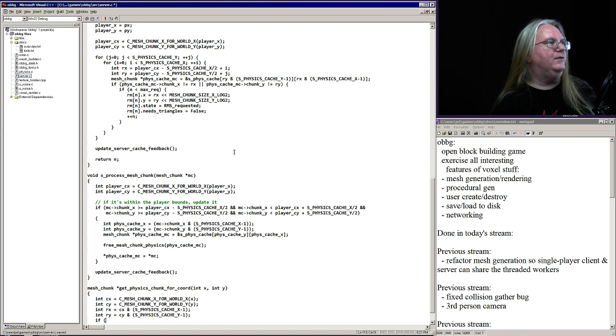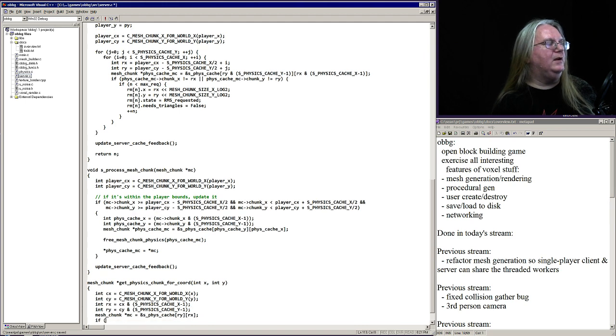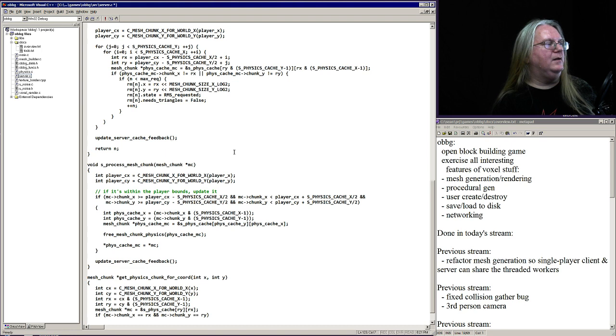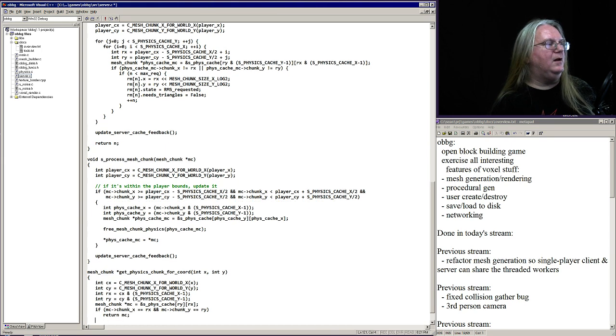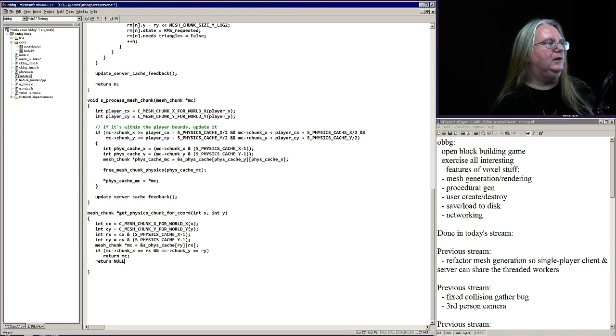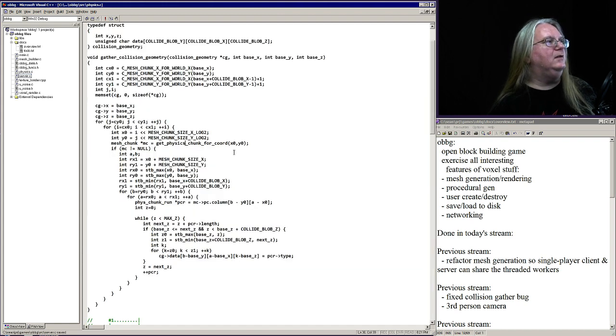We check if we get the mesh chunk MC equals phys cache of RY, RX, and if MC chunk X equals RX, Y equals RY, we return MC. Otherwise, we return null. And if we return null, this has a fall through where it will just leave it set to 0.